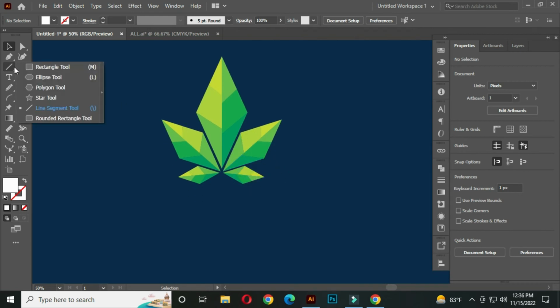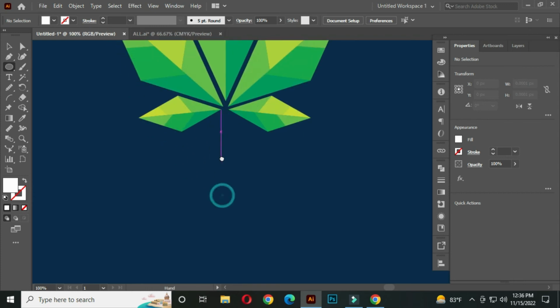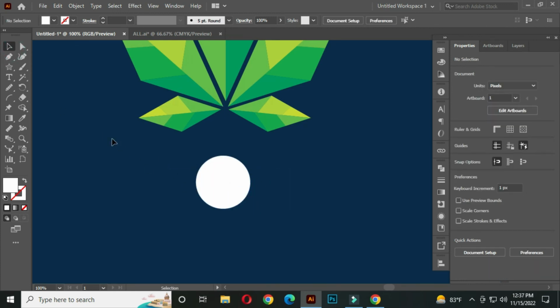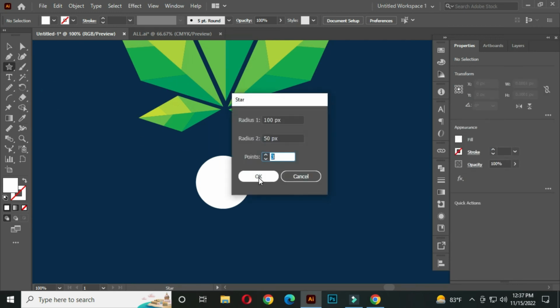Now select the ellipse tool. Hold Alt and Shift and create a circle. Now select the star tool and make a triangle.